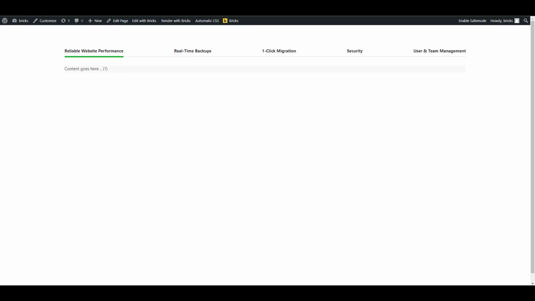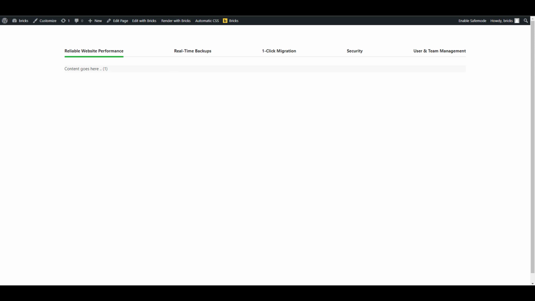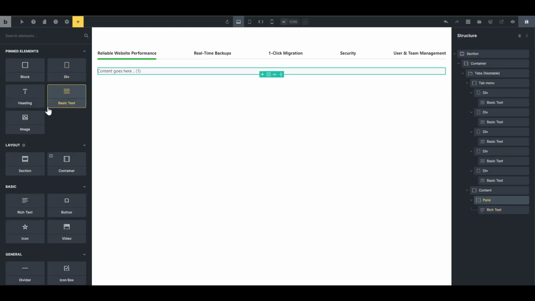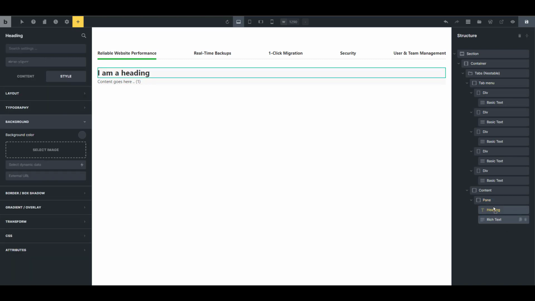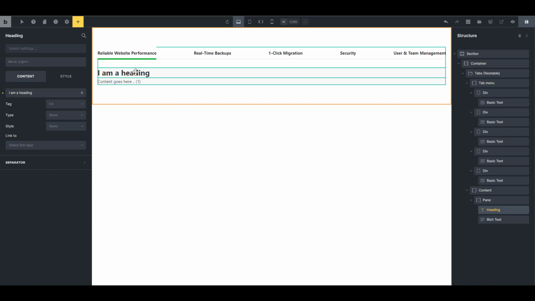Let's look at that. So it has a heading, so we need a heading for it, or a title. We're going to drop in a heading, and by default it is H3, which I think is accurate for something like this.